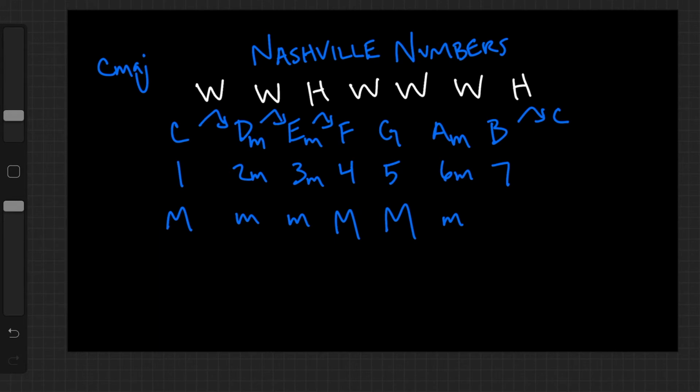So lastly, our 7 is going to be what's called a half-diminished chord. And so we see our B is also going to be that half-diminished. And so most often we see the 7 in this notation, which is called a 5/7 chord. And so what this is telling us is that our top number, our numerator, is going to be the chord that we play, and then the 7, or the denominator, is going to tell us what we play in the bass. And so we can see that our 5 is a G in the key of C, and our 7 is a B, and so we would end up playing a G over B chord.